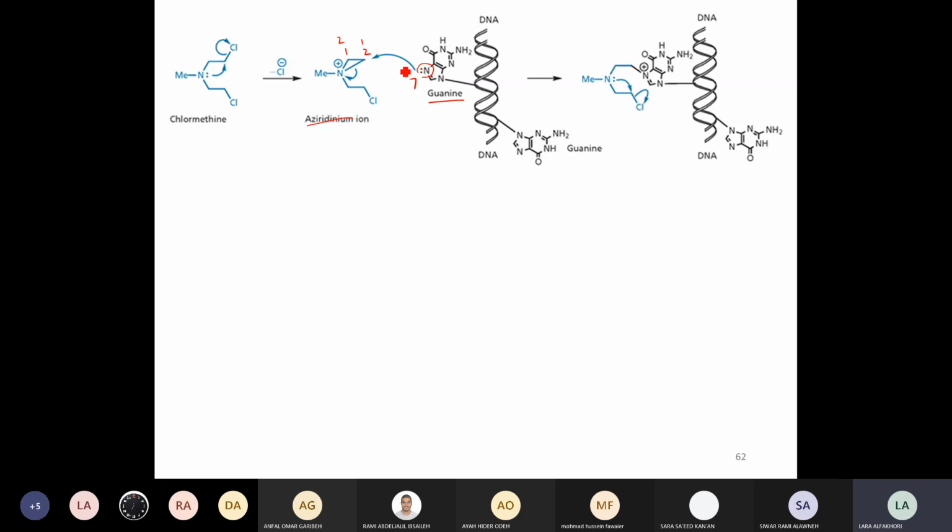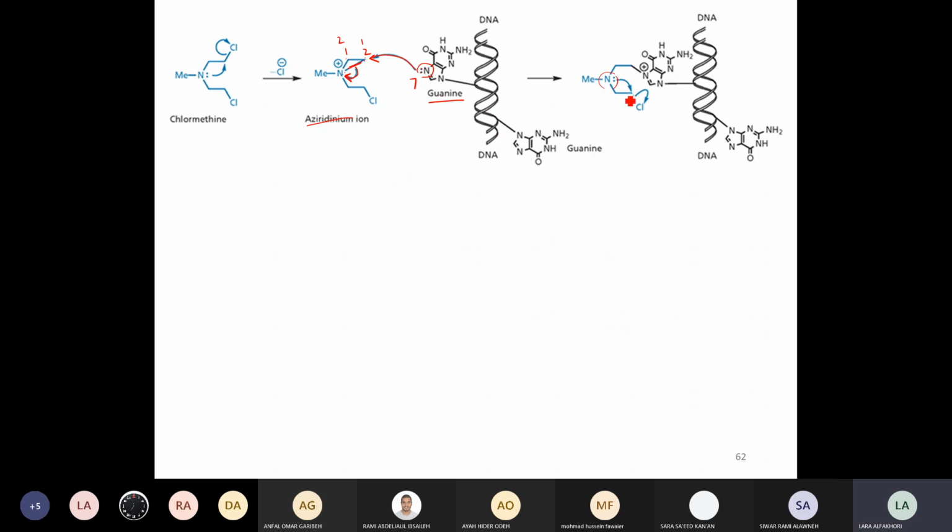In the end, what happens is breakage of this cyclic structure, because when the nitrogen attacks these electrophilic carbons, the new covalent bond is formed between nitrogen number 7 in guanine and carbons 2 or 1 in the aziridinium. In return, the bond between that carbon and the nitrogen will break, where the electrons of that bond will now reside on the nitrogen, and the nitrogen returns neutral.